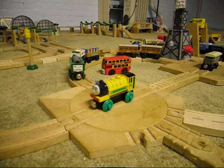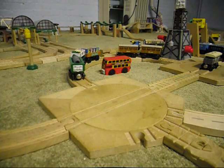And then the next thing was a question. I asked, if Victor was the engine that fell into the sea, how did he survive? Well, it turns out in the movie, he didn't fall into the sea all the way. His face was still sticking out because he landed on a jetty. Okay. Reasonable. So, that's about it for Victor Comes to Sodor.